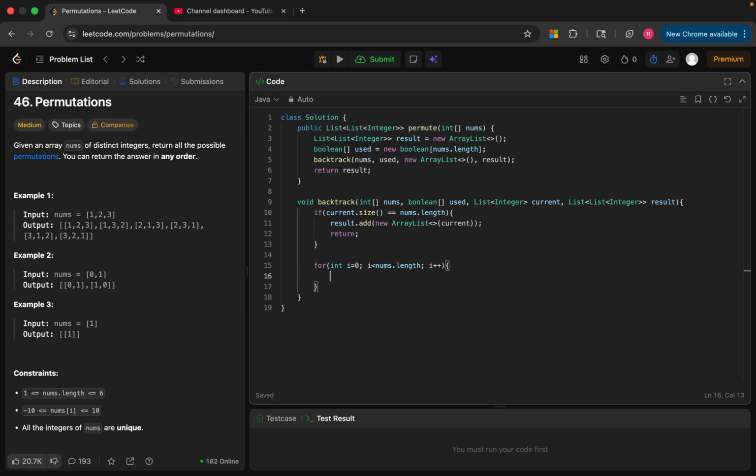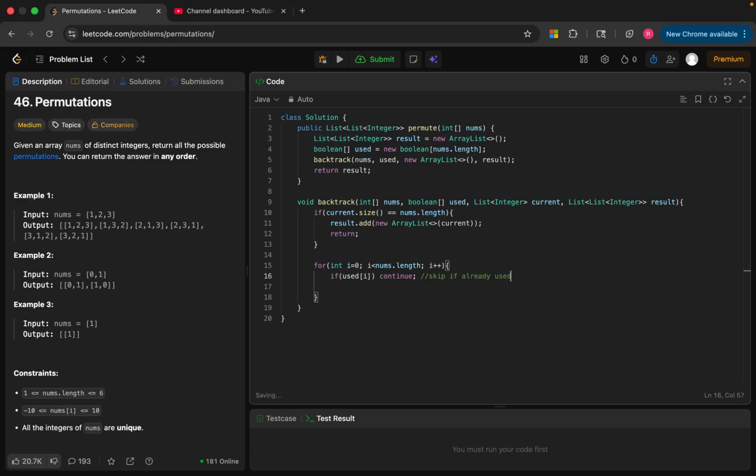If an already used element is there in the current permutation, then we will skip it. So for that, since it is a boolean type, we will check if used of i is true, then we will continue. I would say skip if already used.